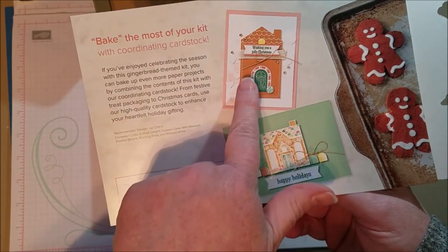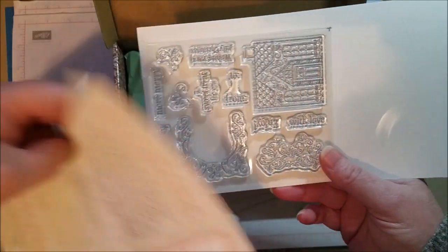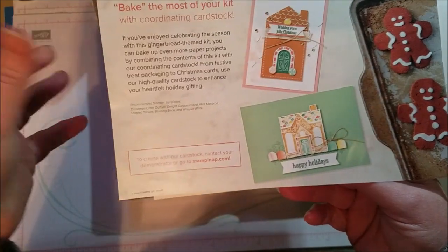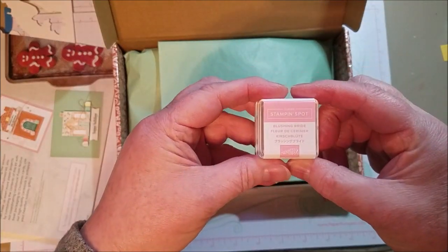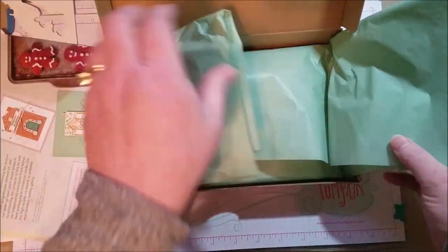And then here's other things you can do. This uses some of the pieces, and this uses that stamp, that cute little house. Make a cute little gingerbread house. So that's really cute. So let's take a look. Our color is Blushing Bride. Our tissue color is like mint.